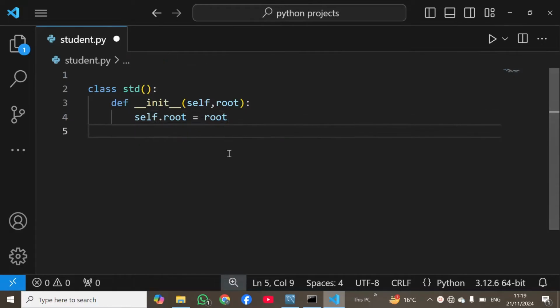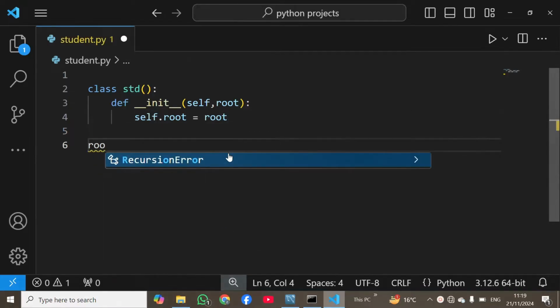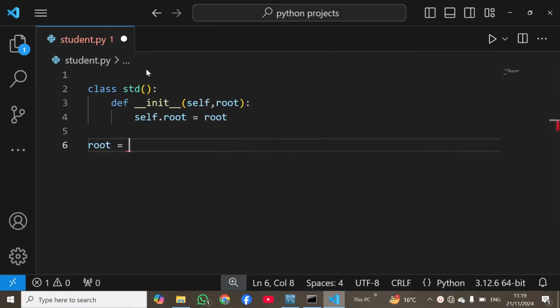So I will go next, and here first I have to create the main window. Here I will use root, and then I have to access the main window from Tkinter. But for this I have to import Tkinter first.